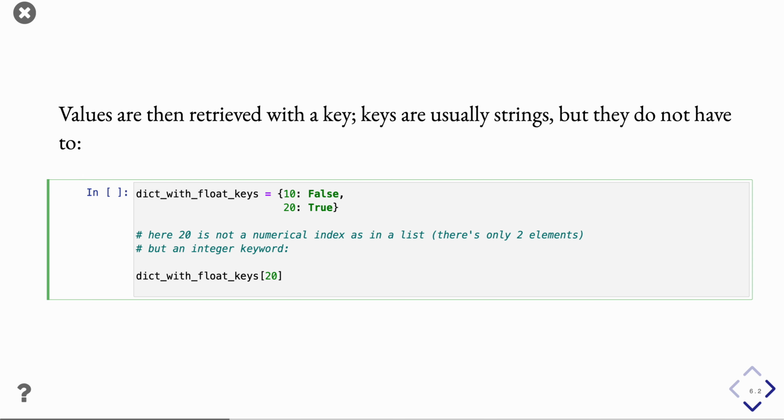Okay, but this is just for you to know. Most of the times you will actually be writing strings as keys. And if I have not said that explicitly, in dictionaries we talk about keys and values. So keys will be whatever you use for indexing, and values are the stuff that we put inside.